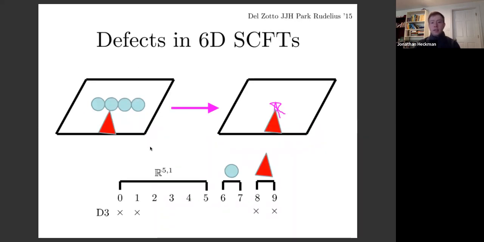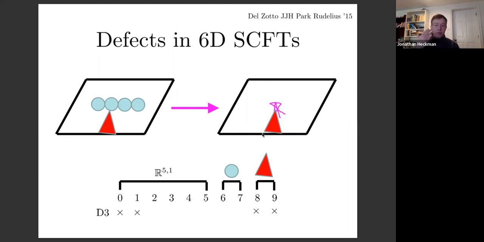So here's a defect, something that's non-dynamical in the 6-dimensional theory. Instead of wrapping a direction that's going to collapse, let's consider, and I'm drawing it as a red triangle, something that does not collapse to zero size. So what happens if we do that? Even in the limit where we collapse these 2 spheres to zero size, this thing remains as a big non-dynamical object in the 6-dimensional theory. So what's the effective tension of this thing? It's formally infinite. Why is that? Because the volume of this thing is infinite.